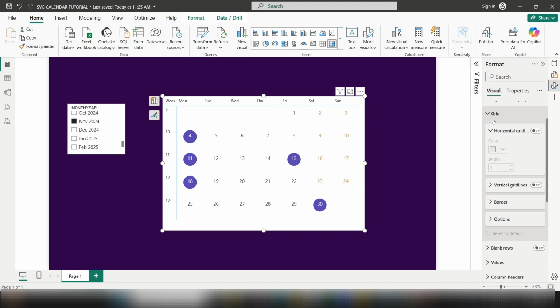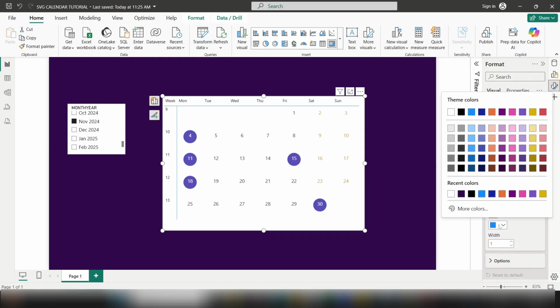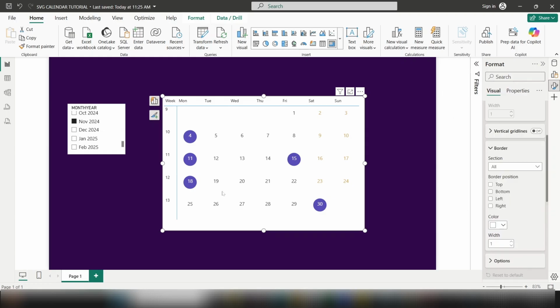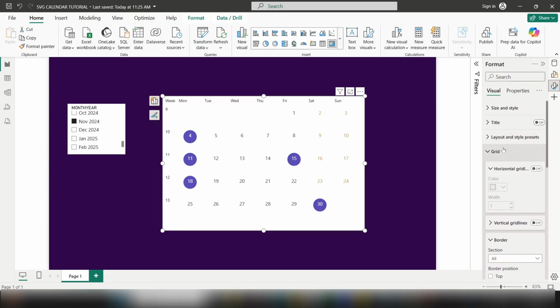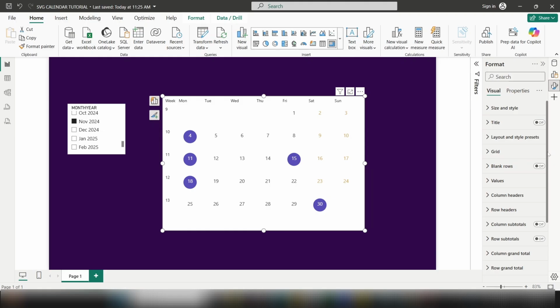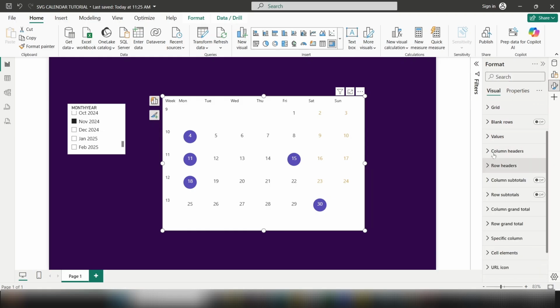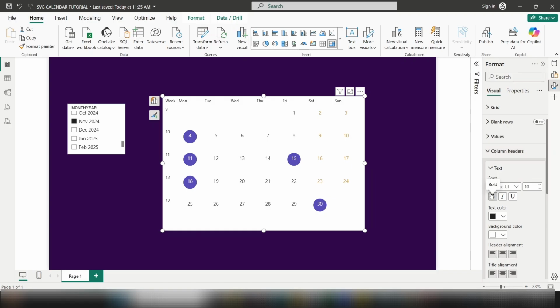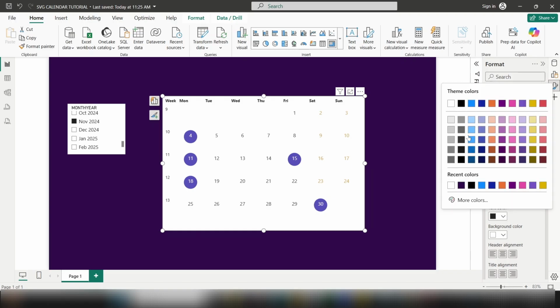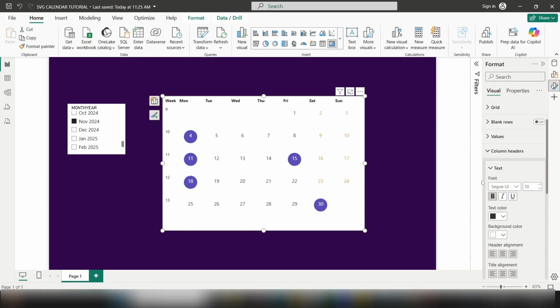Okay. For my grid, I do not want any grid. So I'm just going to come to all border, come to that grid color and change it to white. I don't want it there. Okay. Then let's keep going. What else do we need to change before we remove that week? Come to values. I think we've worked on this. It's okay. Come to column headers. I'm just going to make it bold a little, and then I'll reduce the text intensity of the black. I'll use a lighter black for my column headers.